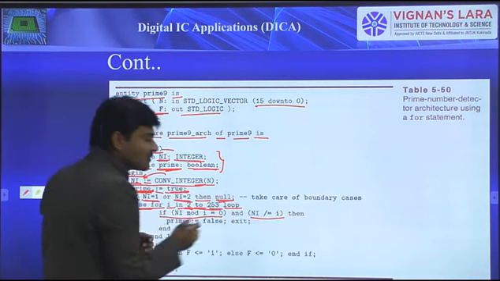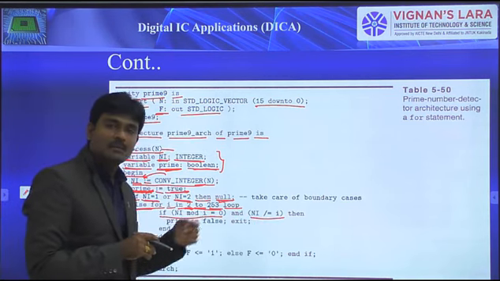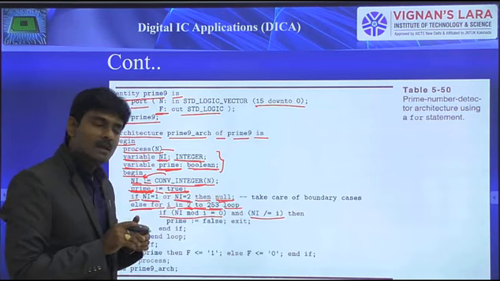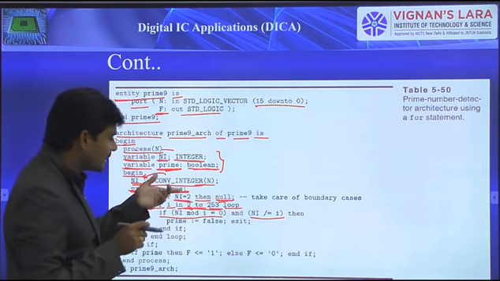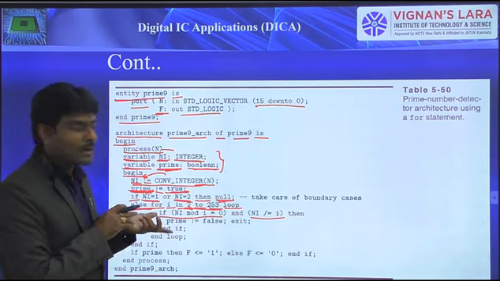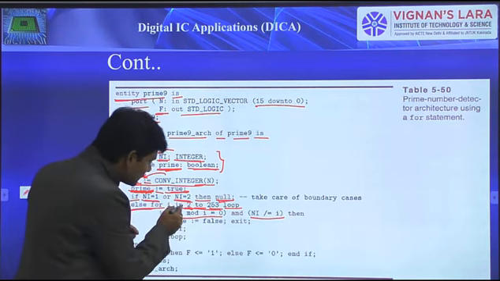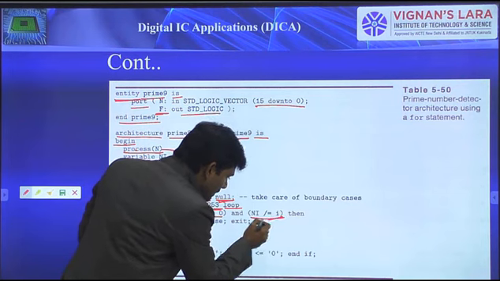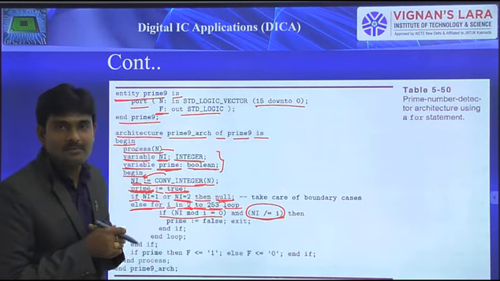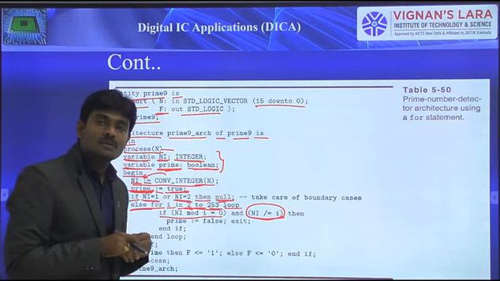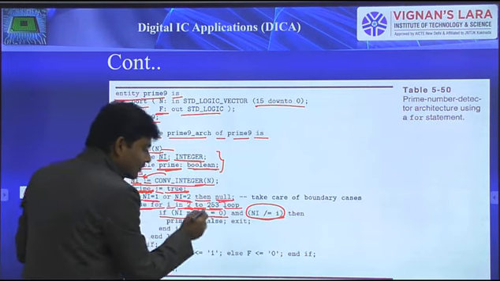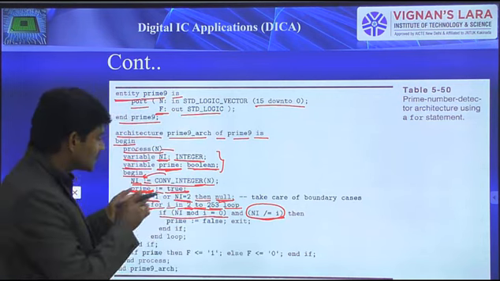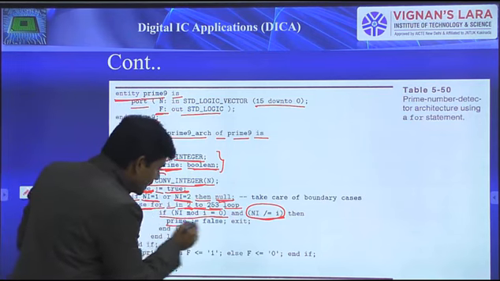And also one more condition we are supposed to verify: whatever input we applied should not be equal to I. Because as I mentioned previously, a prime number has only two factors: one is that number itself and the second is 1. By means of this, I eliminated that one. The second one I am supposed to eliminate is that number itself, by means of this particular condition: ni not equals to I. So if the mod value is 0 and in addition this is not equal, if these two cases are true, then prime becomes false.